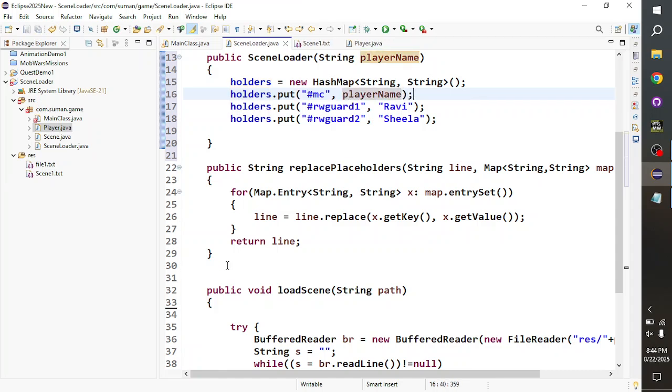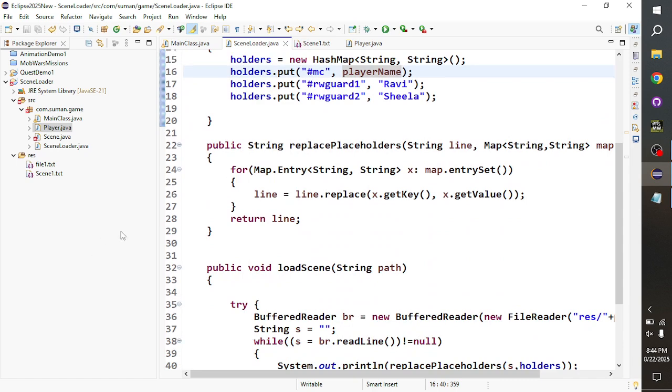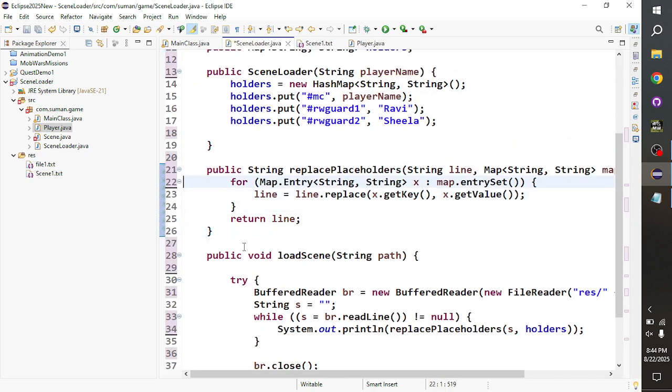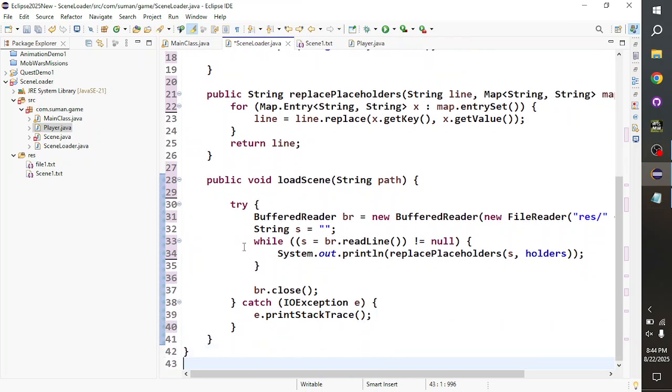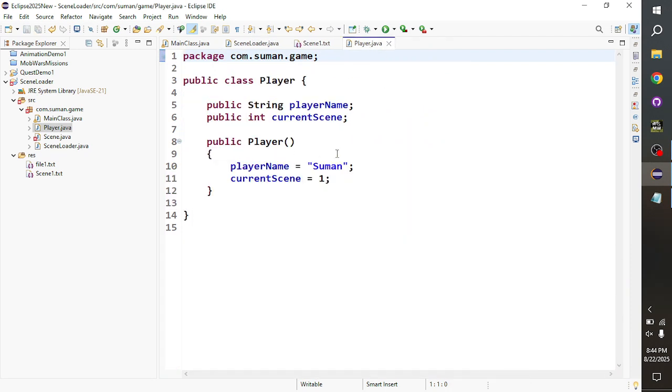So whatever player name I give in the player class, it will now be in the MC. Done. Then we have this loader, scene loader. That's it. So save. Player name is Suman. This is done.